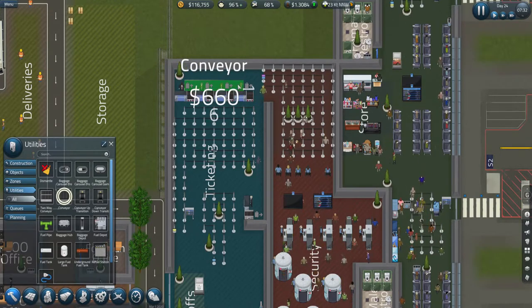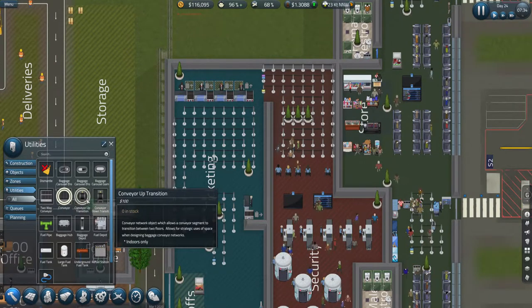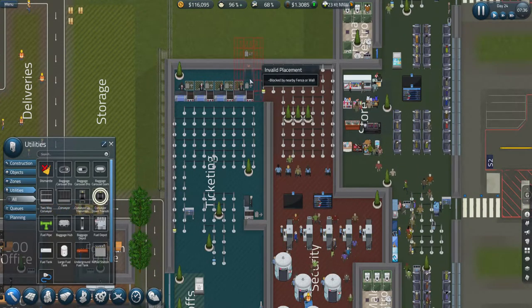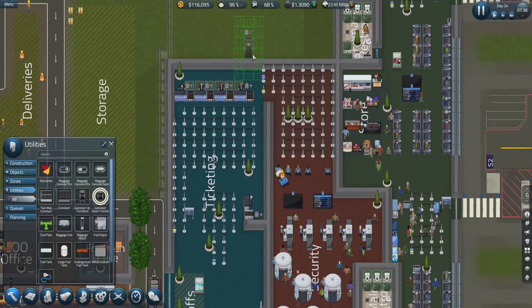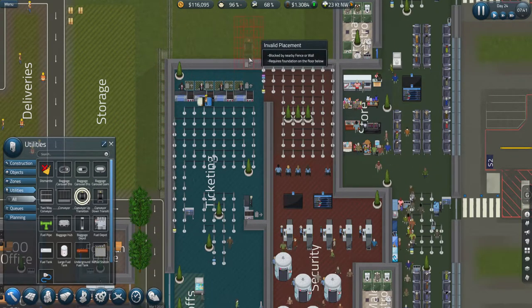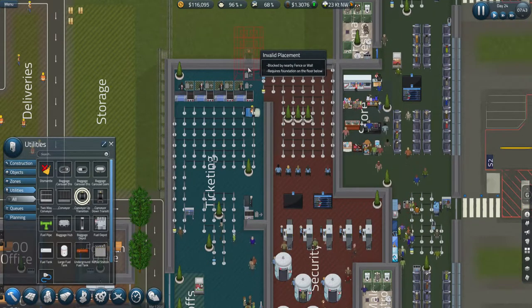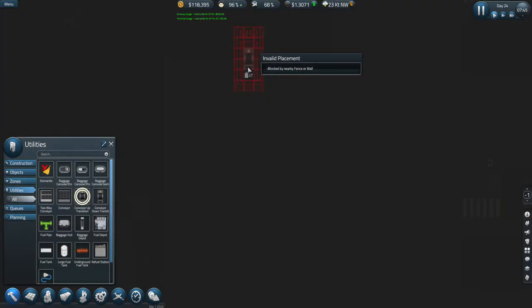So you're going to go to there, and you're going to have a conveyor down transition. Ooh. You know what? It's actually going to have to be a conveyor up transition, I think. Up transition. Conveyor network object, which allows the conveyor system to transition between two floors. So I need to go down. Needs to be lined up about there. Page down. That's where it needs to go.